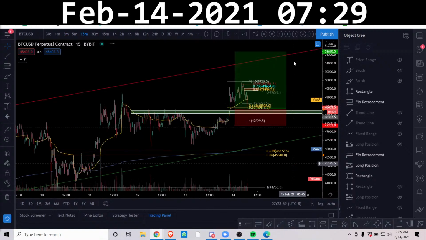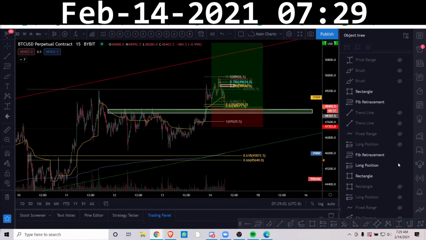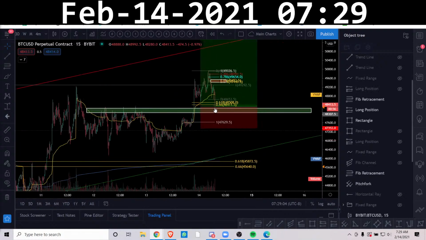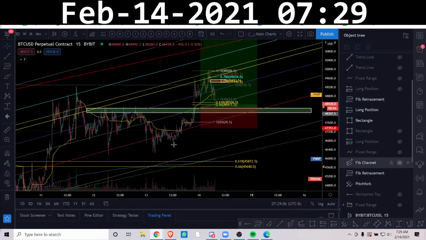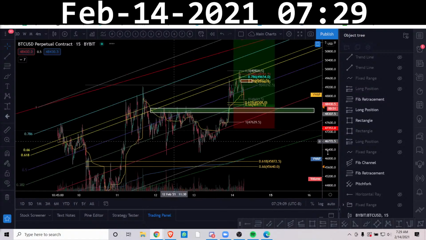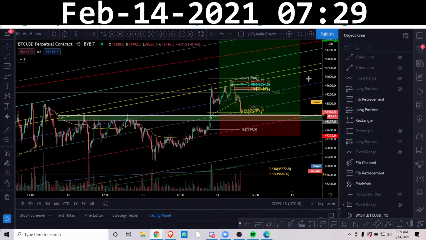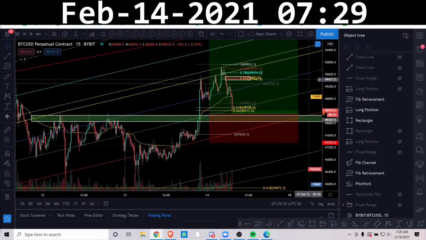So yeah, it looks as though I'm gonna get stopped out again on this scalp. Yeah, I mean, you clearly have support at the 0.382 fib on the fib channel. So it would be cool if we do head up from here. I don't really see much buying coming in, but at the same time, this move down was not really shorts opening. It was shorts closing, longs closing, open interest just falling off a cliff. So if we do head up from here, that would be amazing. I'm not holding my breath.